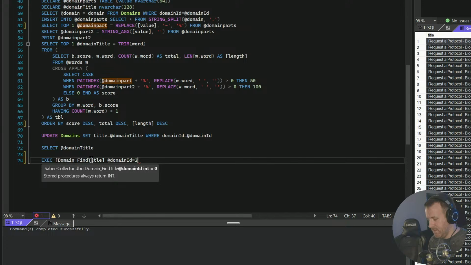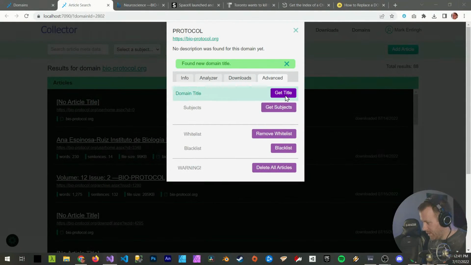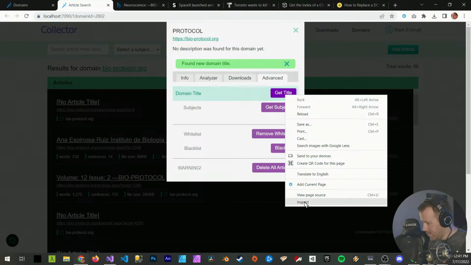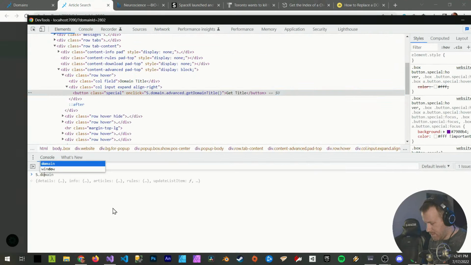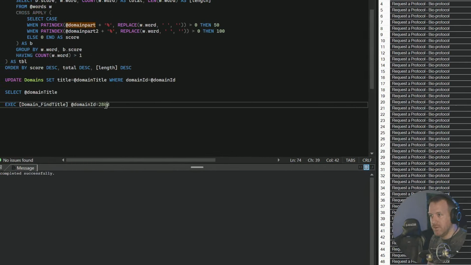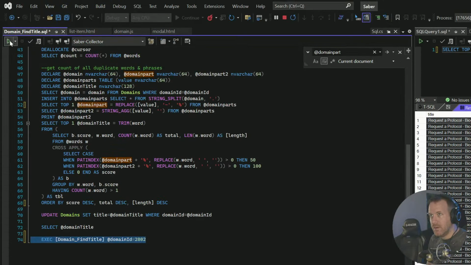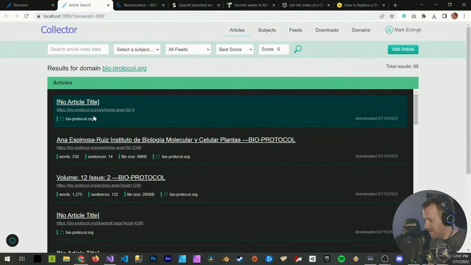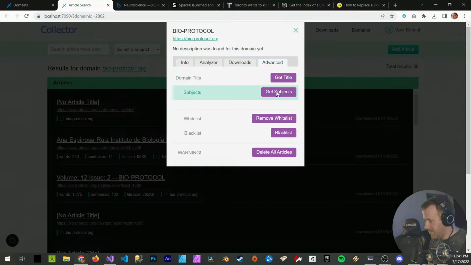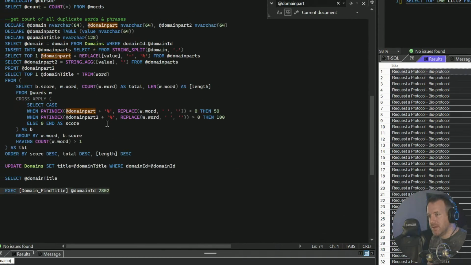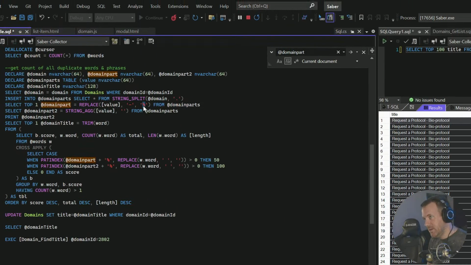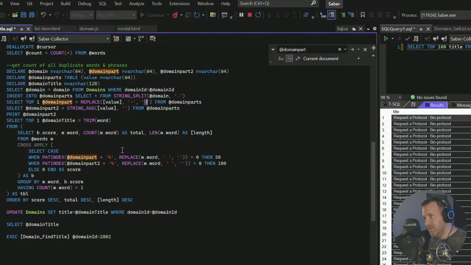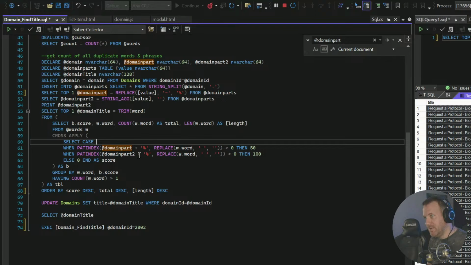Domain ID, what was it, 2808? Bioprotocol. Look at that. I fixed it. All right, now let's get title. Beautiful. Bio-protocol. Yeah, I think turning that into a wildcard symbol really helped the score.